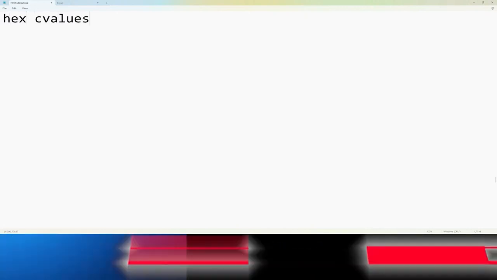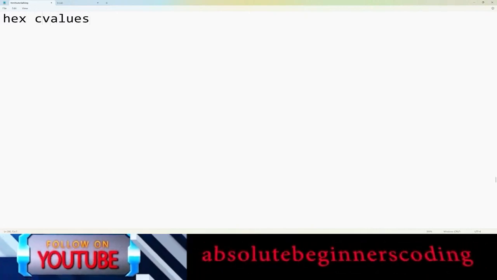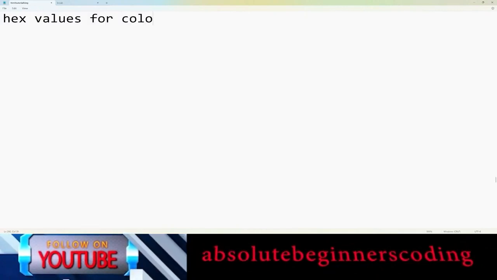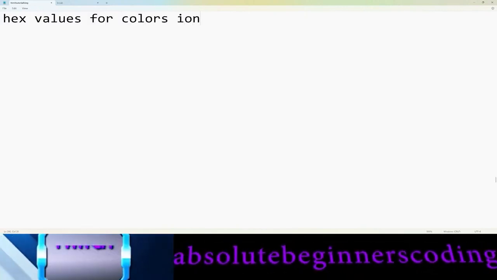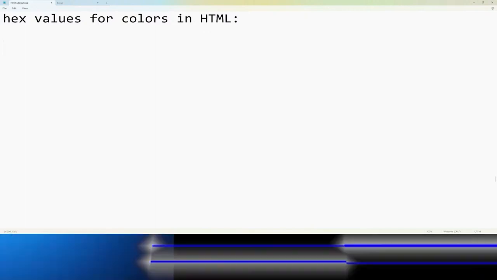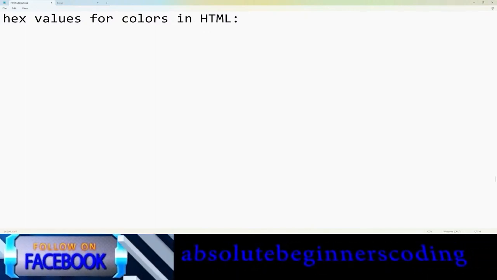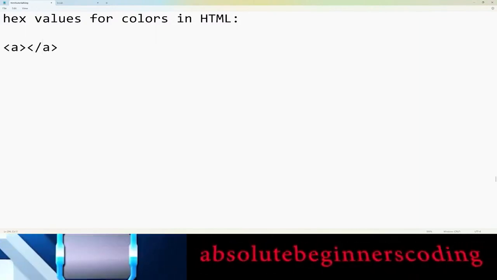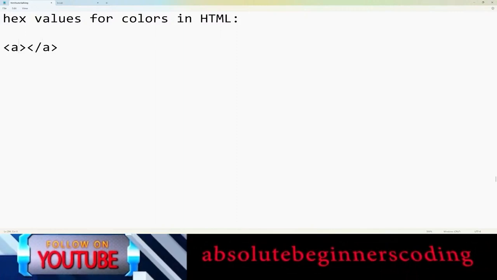HEX values for colors in HTML. Now let's see this. Okay, everything is same, every step is same, but instead of RGB we're going to use HEX.